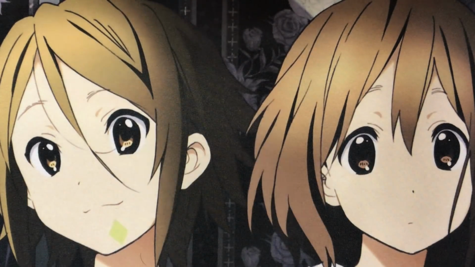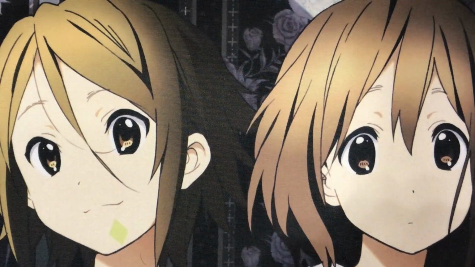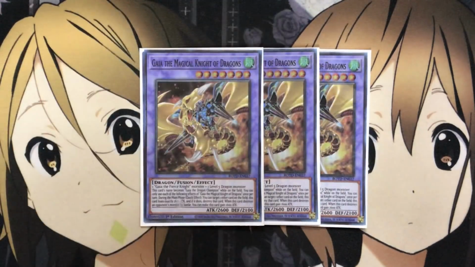And that is it for the main deck. We'll now move on to the extra deck. We're maxing out the numbers of the fusion monsters in the deck. So 3 Gaia, the Magical Knight of Dragons. You need 1 Gaia, the Fierce Knight, and 1 level 5 dragon to make it. This card's name becomes Gaia, the Dragon Champion while on the field.